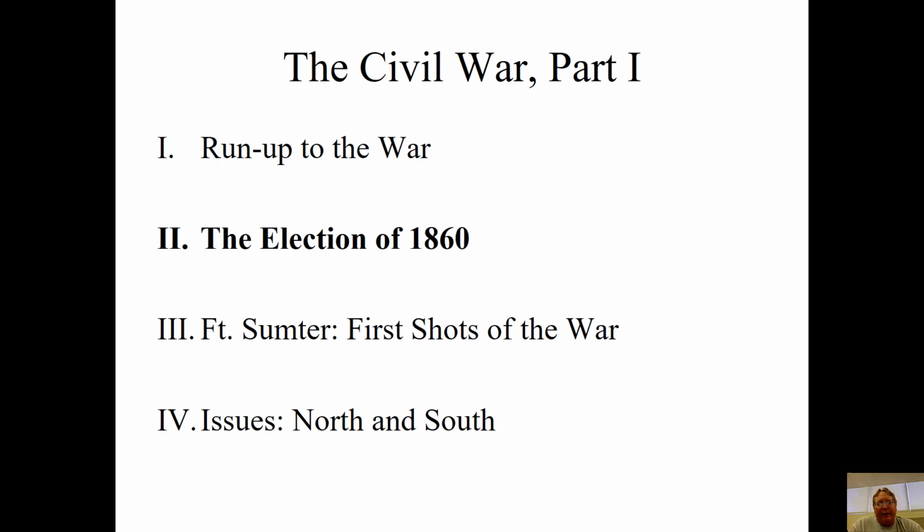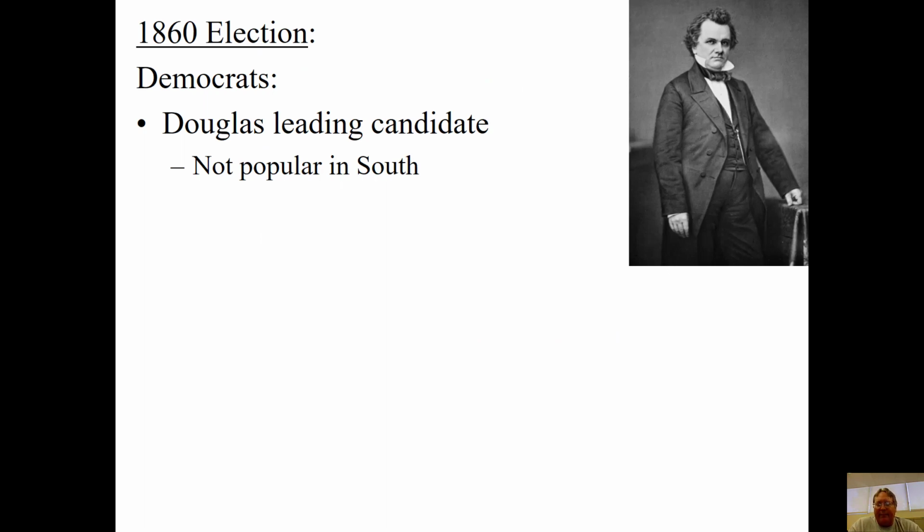So here in the election of 1860, we see a big moment, right? And we also see some of these problems. Once again, as they have in the past 2 or 3 election cycles, the Democrats have some real problems finding a candidate, right? That's been going back to the 1840s now, right? Northern Democrats like their guy, Stephen Douglas. They think he's somebody that can work with the South. They can kind of bridge over these differences and keep things going. Southerners, on the other hand, just see him as a Northerner. Yeah, he's sometimes proposed things that work for them, but most of the time it was pretty weak what he was offering the South.